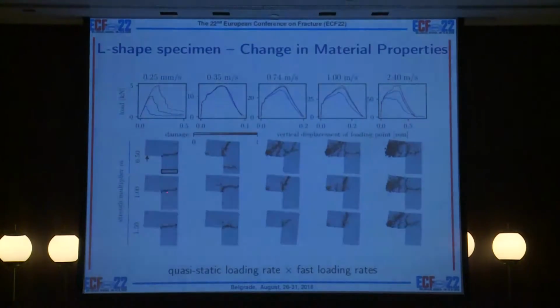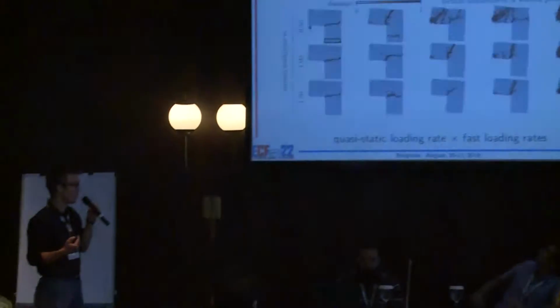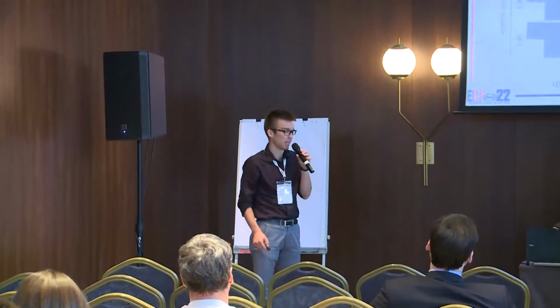You can see that the crack for the quasi-static loading propagates vertically, and with increasing loading rate, the crack inclination angle grows up to horizontal, and with further increase, there is crack branching, which corresponds to experimental evidence up to one exception, and that is that no crushing of the material in the area of applied load was observed in the experiments.